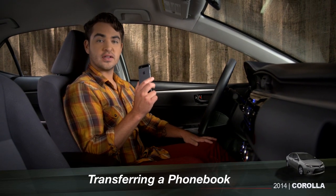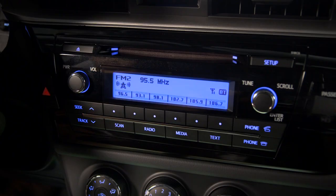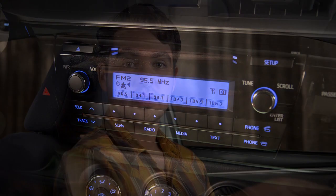To transfer your phone book, confirm your phone is paired and connected to the vehicle by looking for the BT icon on the display. The Tech Audio system allows you to transfer up to 1,000 entries from your cell phone's contact list. Start by pressing the Setup button.